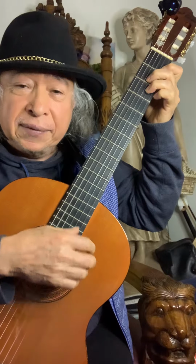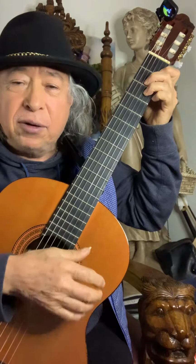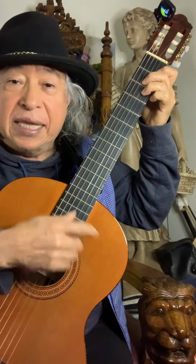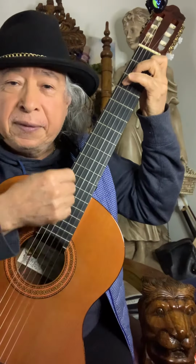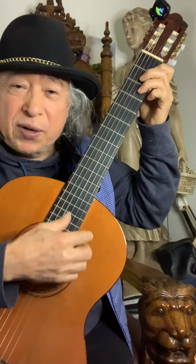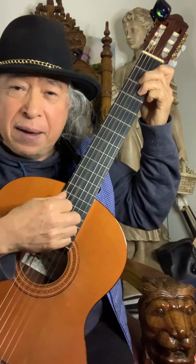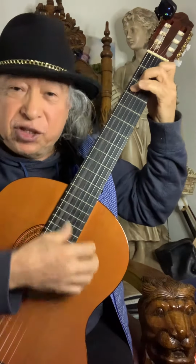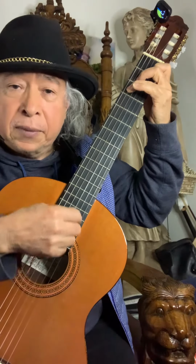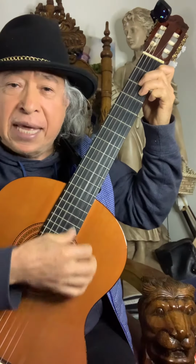Down, down, down, up, down, down, down, up, down, up, down, up, down, down. Change even slower, so down, down, up, down, down, up, down, up, down, up, change, down, up, down, down, up, down, up, down, up, down, down, up, down.